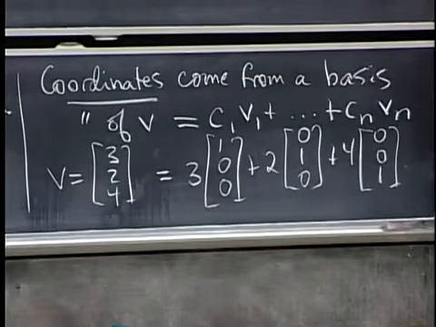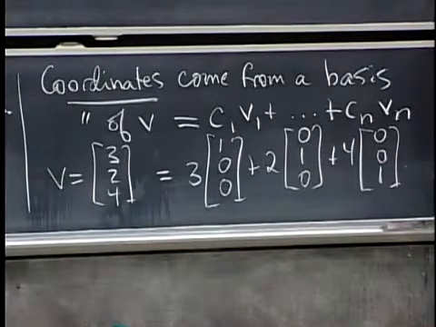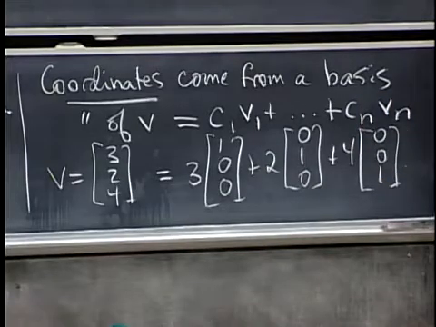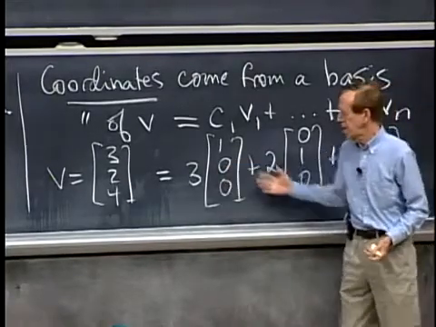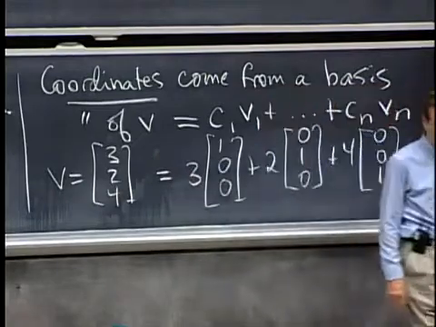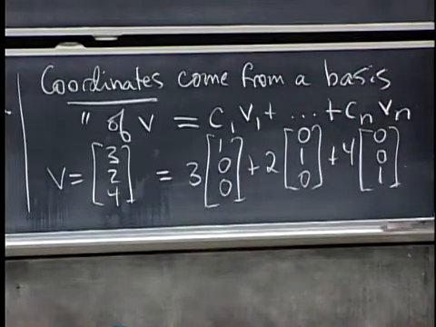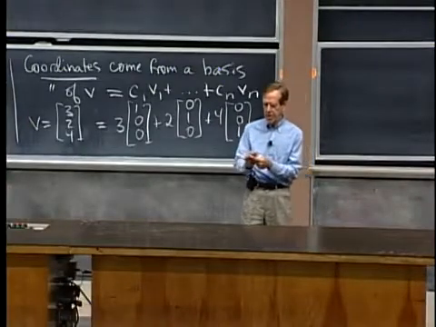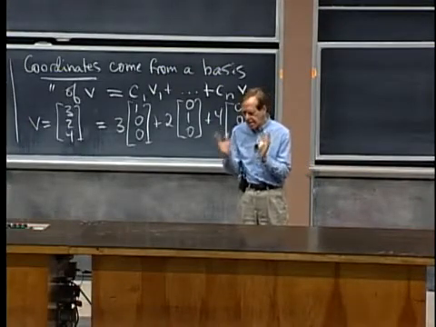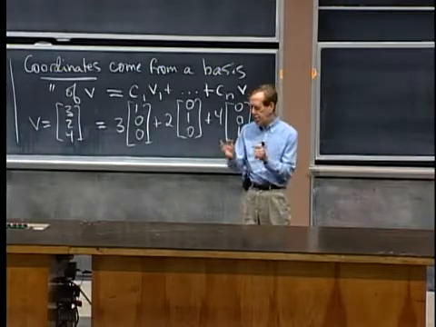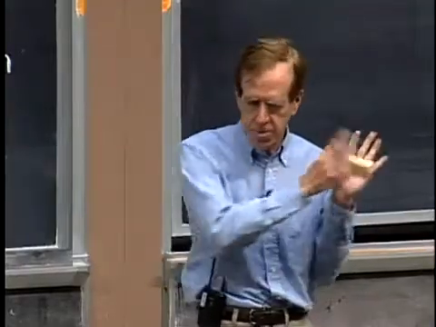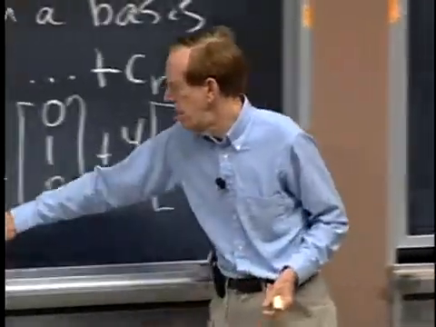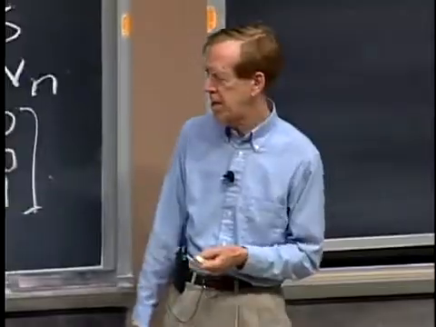But you're not entitled. I might have had some other basis in mind. This is like the standard basis, and then the coordinates are sitting right there in the vector. But I could have chosen a different basis, like I might have had eigenvectors of a matrix. And I might have said, okay, that's a great basis. I'll use the eigenvectors of this matrix as my basis vectors, which are not necessarily these three, but some other basis.